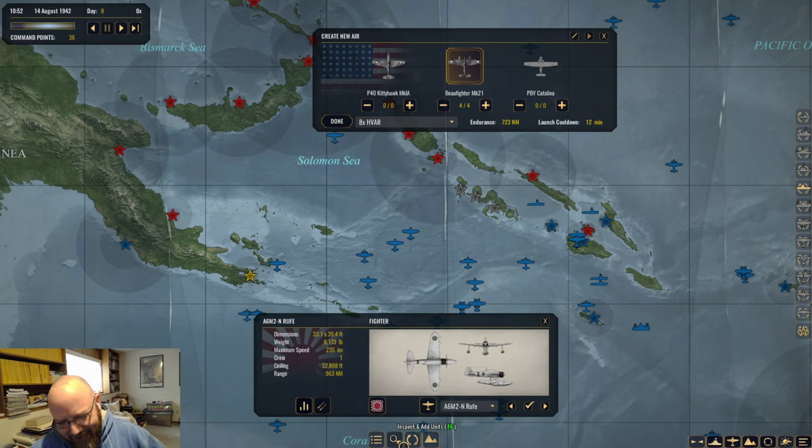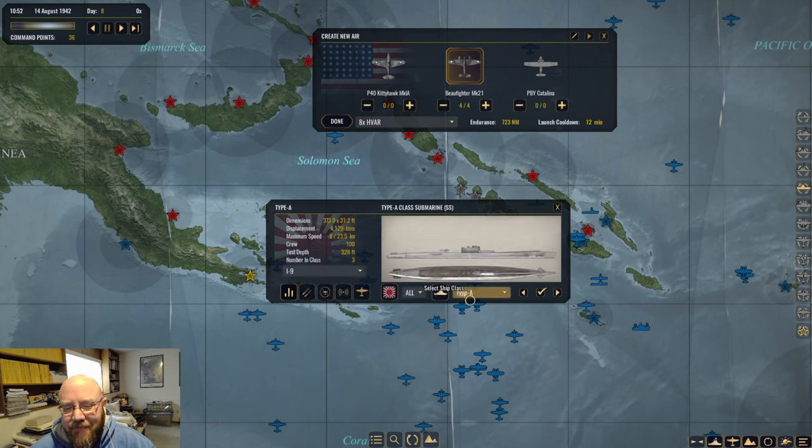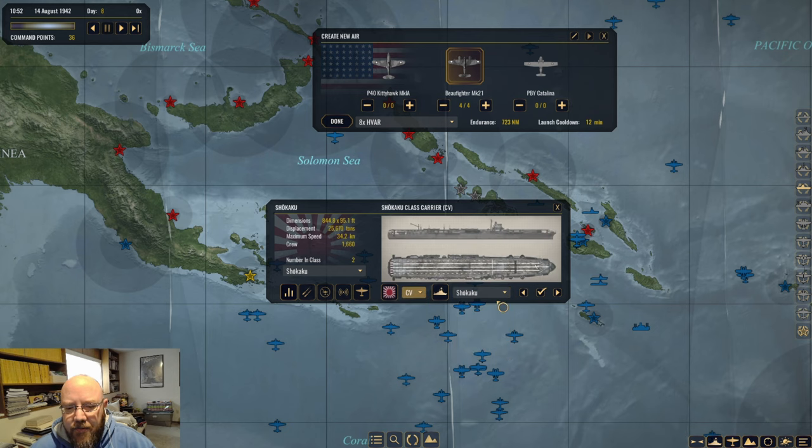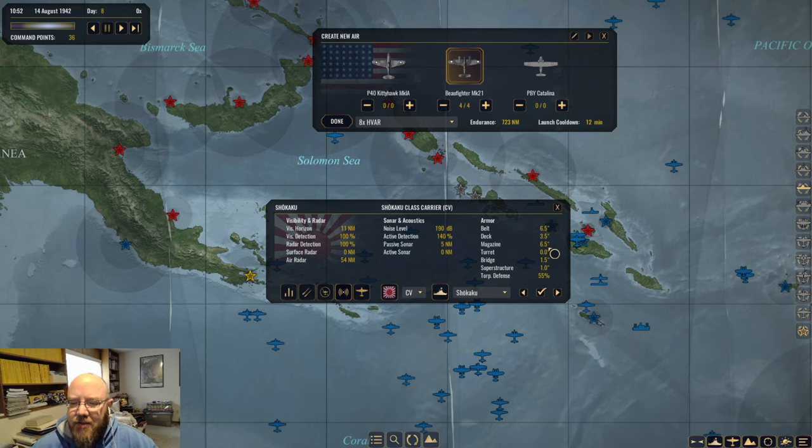So, let's see. Does Shokaku have deck armor? I'm kind of curious. Let's find out. Don't think so. Stats, weapons, anti-aircraft, sensors, and armor. She does. She has 3 inches of deck armor. They're gonna get murdered. On torpedoes, 55% torpedo defense, superstructure in the bridge. I don't think rockets would actually knock her out.